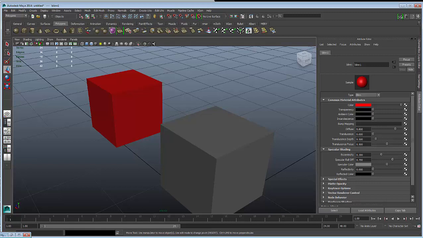If your reflectivity is 1, it'll be like a mirror. If it's 0, it'll be like one of these, a matte surface that doesn't really reflect anything. By playing around with both eccentricity and the specular roll-off, along with the reflectivity, we can get different materials. We can get a sharp metallic feel to the object, or a more plastic feel. If you play around with the eccentricity, you can see the effects in the sample.